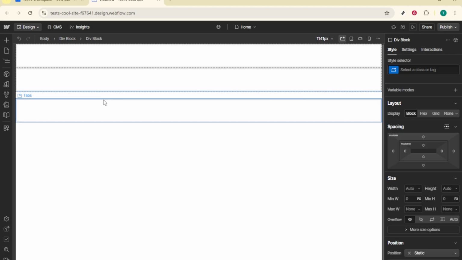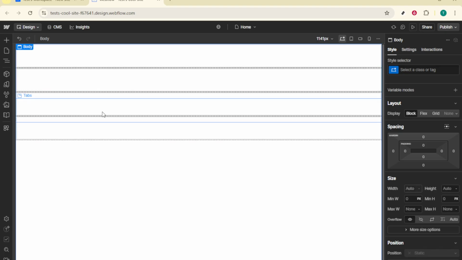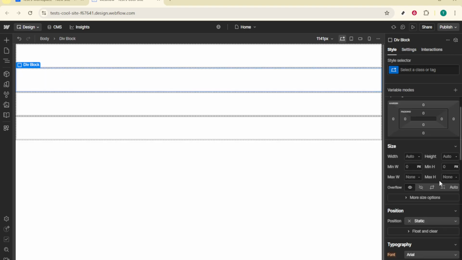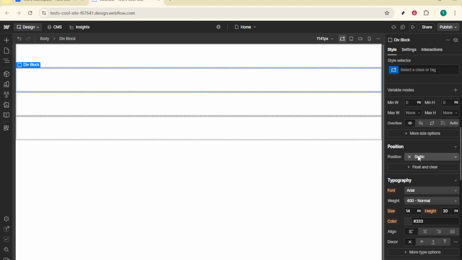Now, let's move on to styling the wrapper. Click on your wrapper div. It's the first one you created. Over in the Style panel, head to the Position section. Here, you'll want to set the position to relative. This step is crucial because setting the wrapper to relative ensures that any elements placed inside it, like your overlay, can position themselves correctly. Without this, your overlay might not sit atop the image the way you intend.